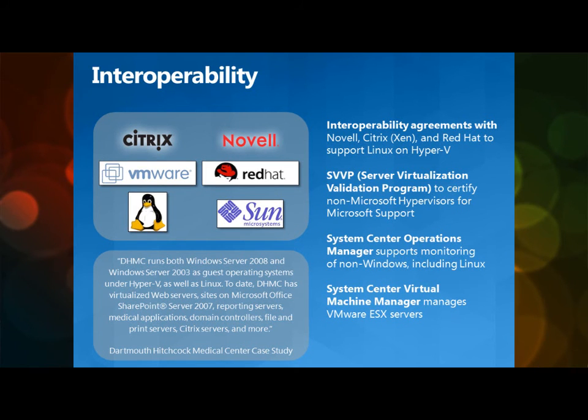Absolutely. Target just announced last week at MMS that they're deploying Hyper-V in over 1,700 stores, with 15,000 VMs. That's a great proof of concept that we really do scale. And we work well not just with our end users, but really well with our partners as well. I think our interoperability story is really important.